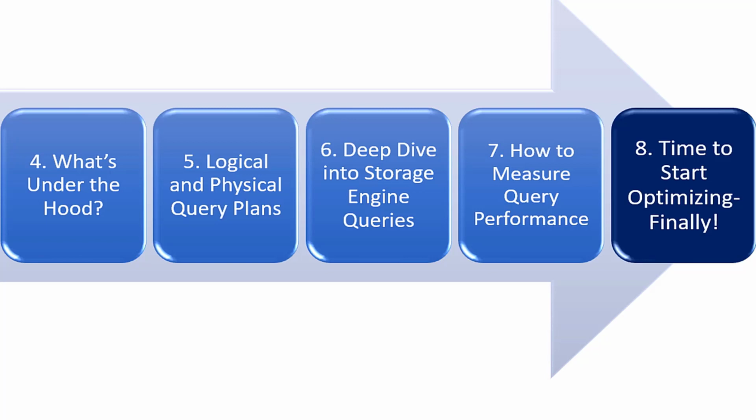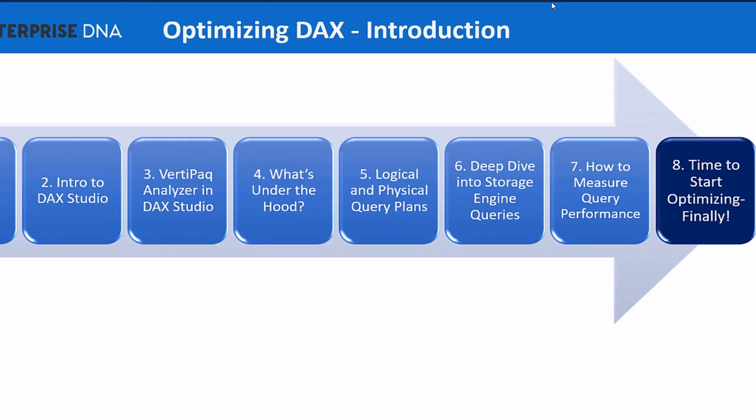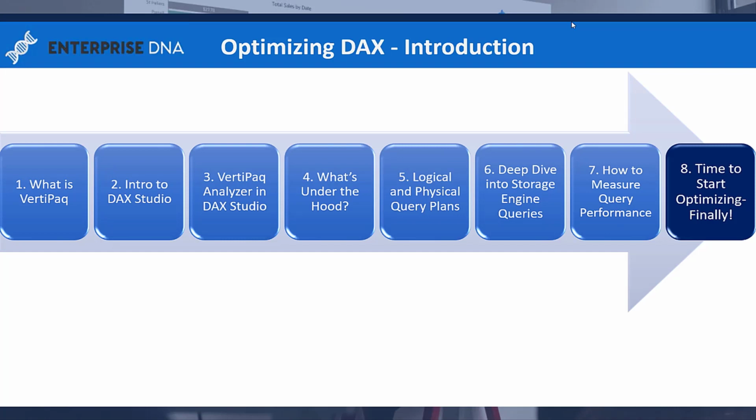And then number 8, finally, the last module is actually optimizing DAX. Now, a lot of people might think, well, why can't we just start with that? Well, we have to build this foundation. So that's why videos 1 through 7 are very important, and I highly suggest watching them in order.